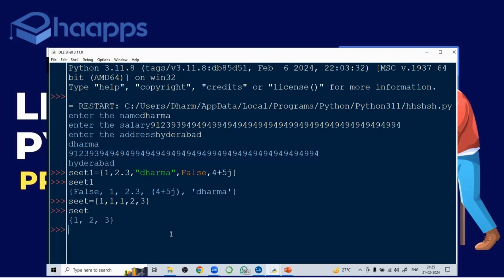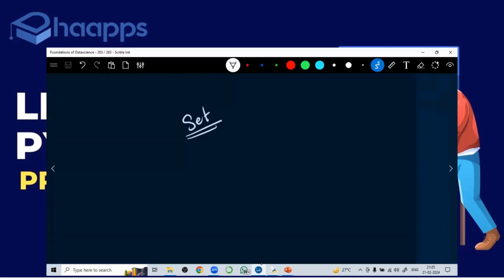So points to be noted while discussing set. Set is a collection of heterogeneous elements. The definition is same like list and tuple. But points to be noted: order is not preserved.